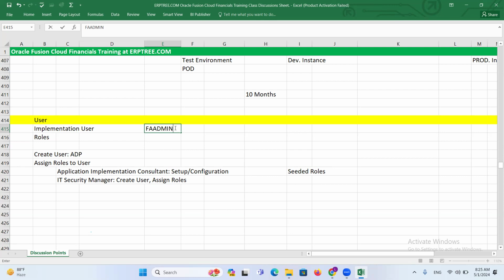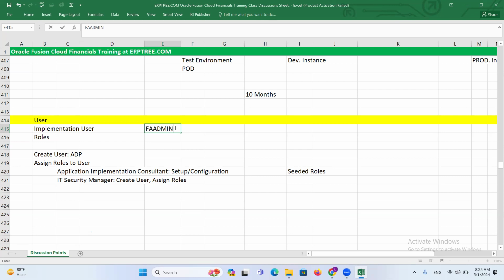What Oracle does is, if any client is going to subscribe to Fusion applications, they create one user with any name and share that username with the client. From the client, we will get access to that instance with those user credentials.